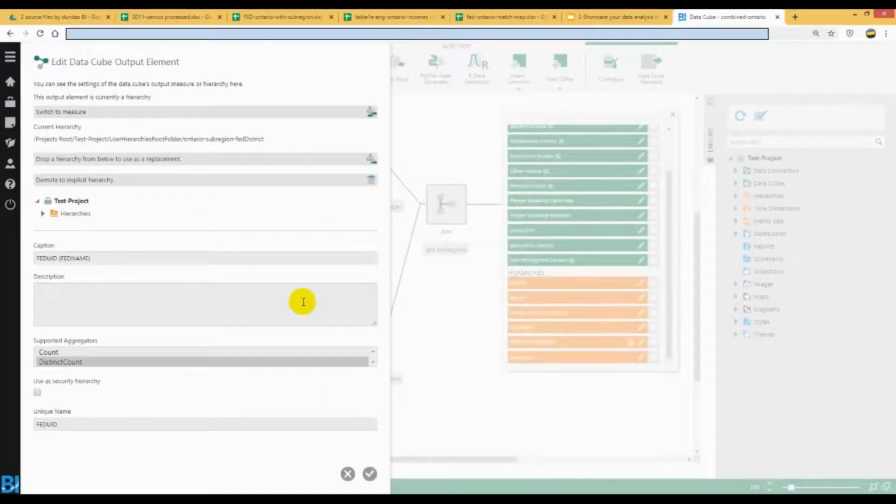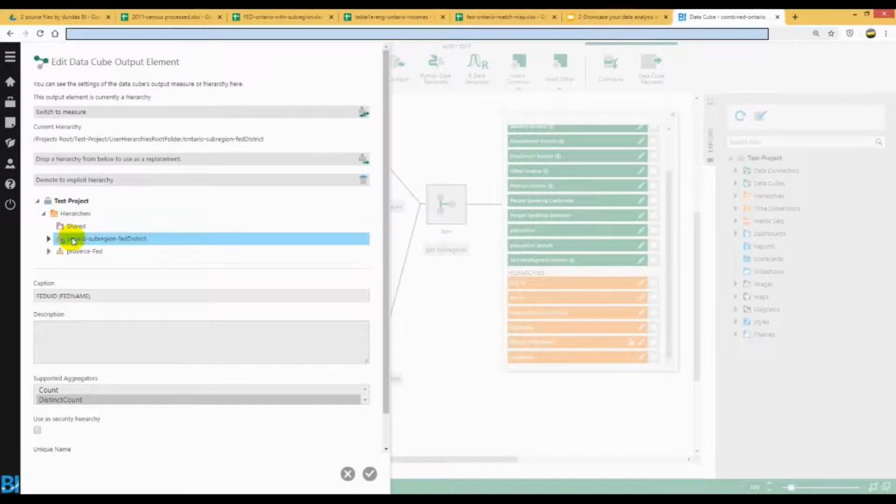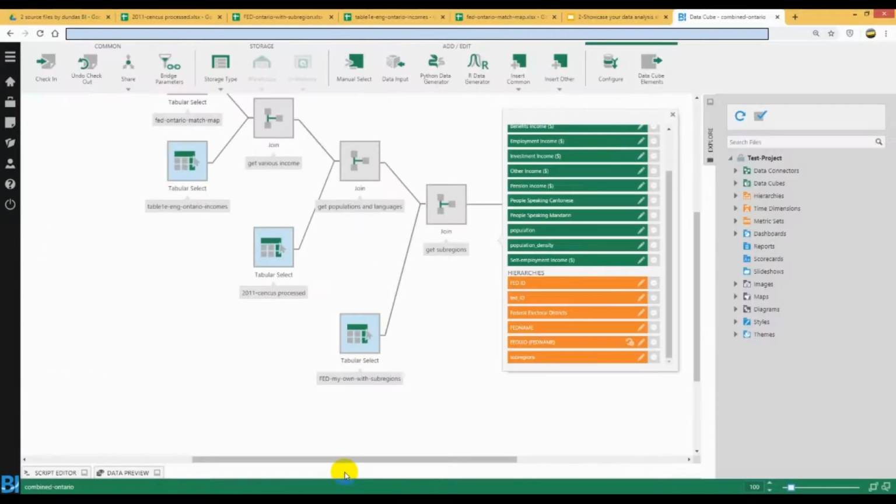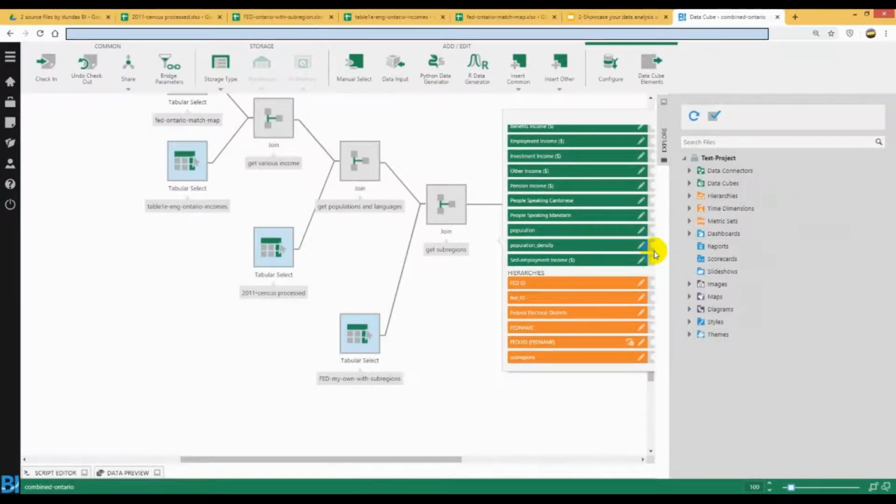From this one we just drag and drop to put it here, so it will connect the data cube to this hierarchy. So right now we have pretty much the work already established.